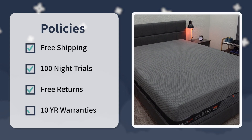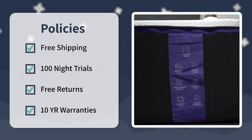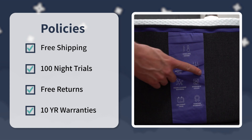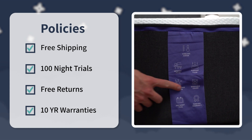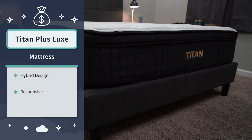All of these are gonna come with completely free bed-in-a-box shipping. They're all gonna be backed by at least a 100-night trial period, you can get completely free returns within that timeframe, and they're all backed by a standard 10-year warranty. Some of these beds go above and beyond policy-wise, but that's just the baseline. Jumping right into this list, one of our first picks is the Titan Plus Luxe mattress, which is one of the most supportive options out there for heavier people that also has a little bit of a memory foam feel.